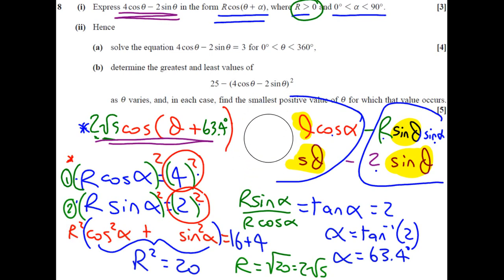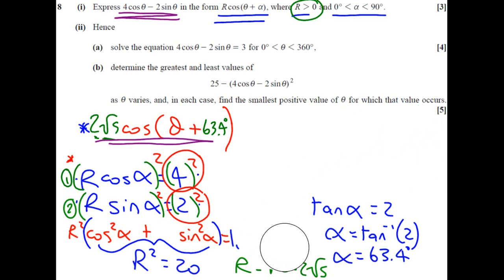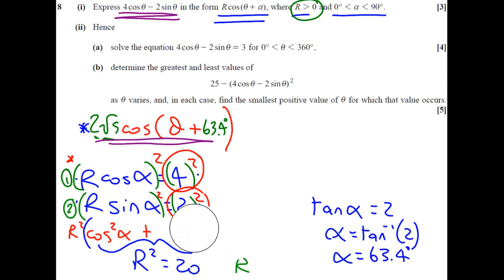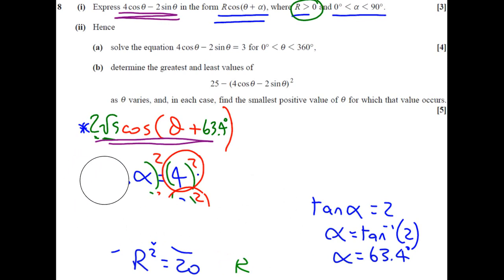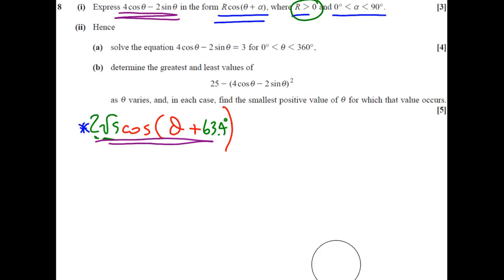Okay. If you get good at this, you can go straight to the fact that tan alpha equals 2 and just do that working out, and go straight to the fact that r squared equals 4 squared plus 2 squared. So if I was doing that question, I'd go straight to these two things and solve it really quickly. That's why it's only 3 marks. But in this video, I'm showing you what's going on, hopefully. That's the idea.